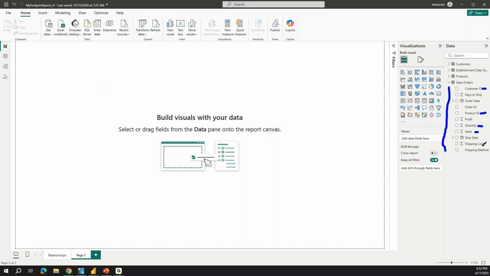So I just want you to look at that. It may not feel familiar to you right now, but then we'll look at the Excel data later and you'll say, oh yeah, I remember this. So that is the data we connected to. And I'm going to get rid of all of that.